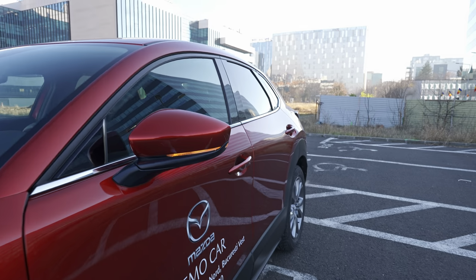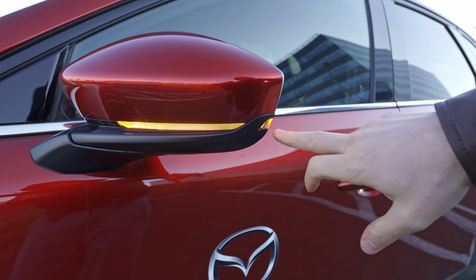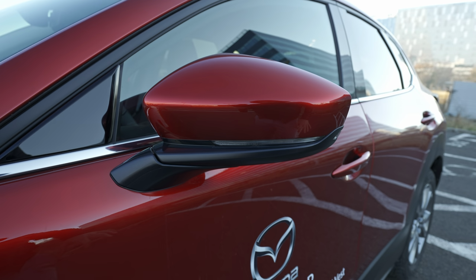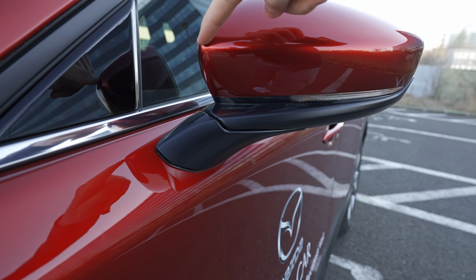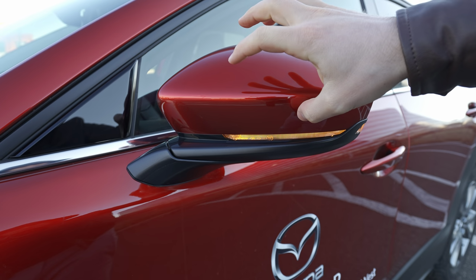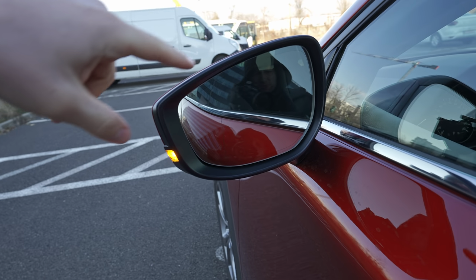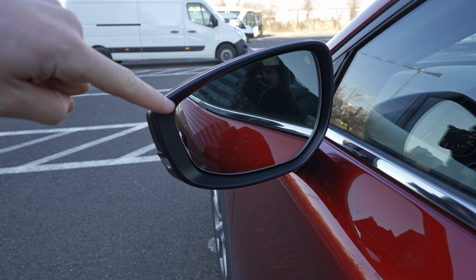You can see the same pulsing light for the turning signals right here on the mirror caps on the side. The mirror caps design is wonderful, and I like the way they designed it. The same color, the same paint right here, it looks so cool. Big mirrors, good visibility, we will talk about them when we go inside.